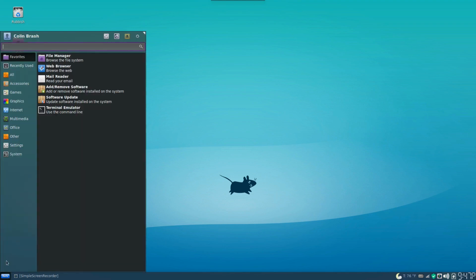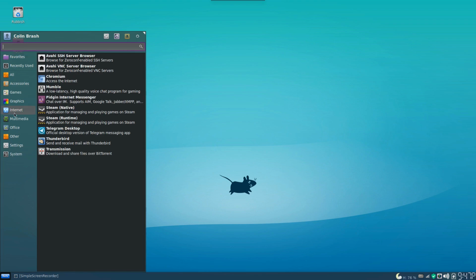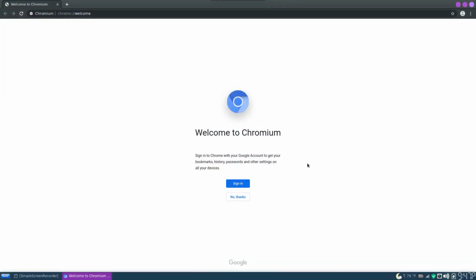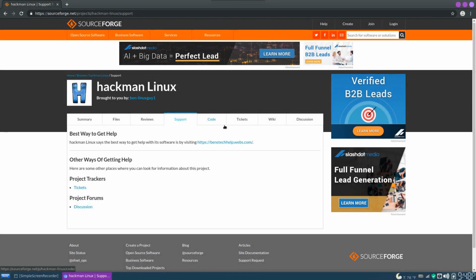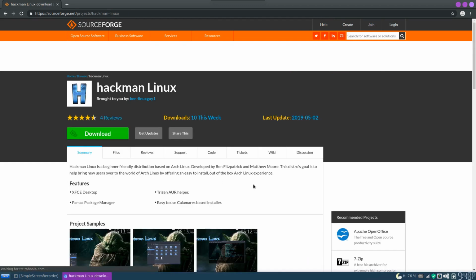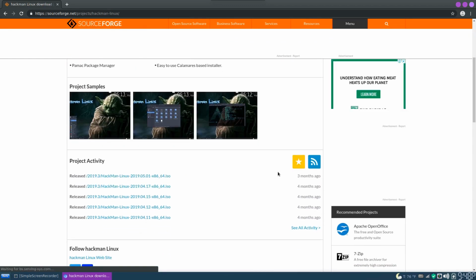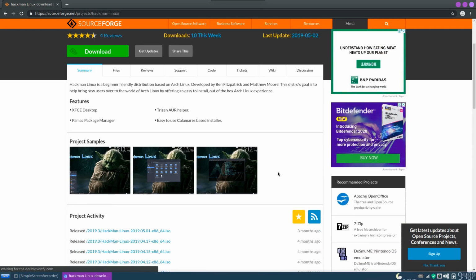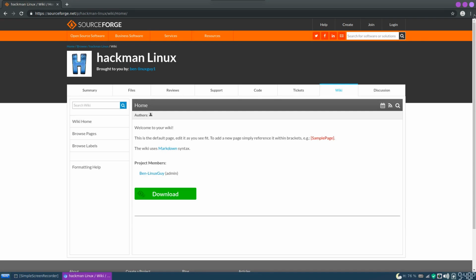Now I have to check out on the internet, what have we got here? Chromium. Now I'm not sure if this shortcut was up here before. I didn't notice it if it was, so it must have been. Just wanted to check the Hackman Linux website to see whether there was anything talking about the missing videos folder. I don't remember seeing anything on here before. No, so I can't find anything on that.